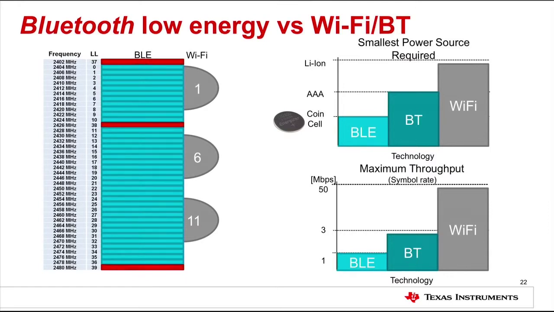On the top right, you see it from a power source perspective. Bluetooth Low Energy is going to be your lowest, with a TI solution lasting up to about a year on a coin cell. Bluetooth is a little bit higher than that, and then Wi-Fi is typically going to be higher than that. On the bottom right, you have it from a throughput standpoint. Bluetooth Low Energy is going to be more like 1 megabit per second, Bluetooth is going to be around 3, and then Wi-Fi can get up much higher than that. Throughput is how much data you can push through the pipe. Your power source is what's driving the solution, how long the battery can last.